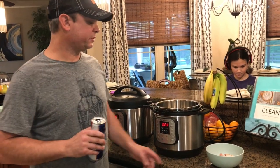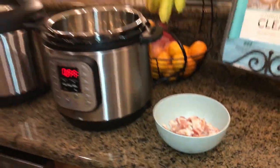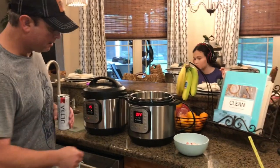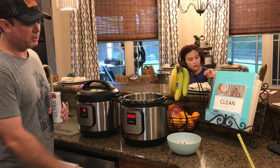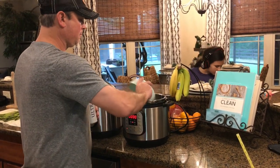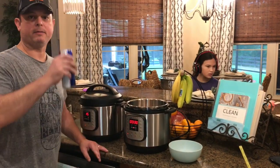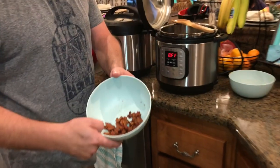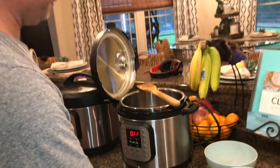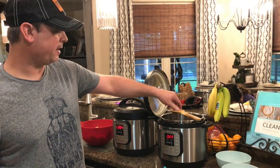So real simple, we're going to start. I've chopped up three slices of bacon — I only had three, but use four or five if you have them. Go ahead and turn the sauté function on. I'm going to put the bacon in there and get that browned until I like it. All right, so we cooked our bacon down, nice and crispy. I took that out and left all the good bacon grease in there.